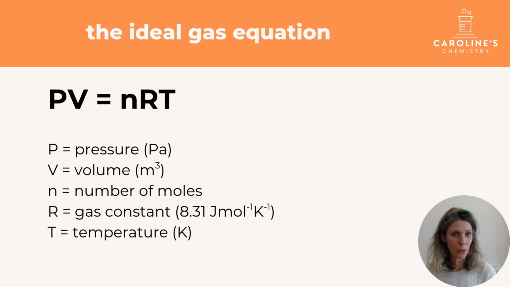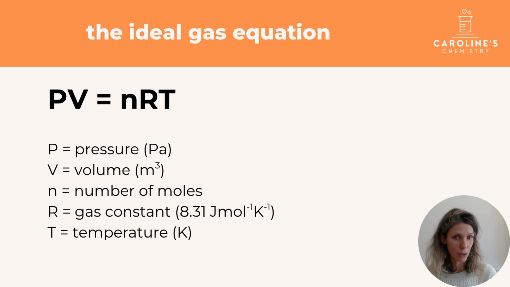This is the ideal gas equation that we're going to be working with. PV equals nRT. P stands for pressure. Now, there are a lot of standard units here, and when examiners are making up questions, it's a great way to hit higher level maths marks to start to build in all of these different unit conversions. So expect to do that. Expect to have to convert a lot of units. So pressure is in pascals. Everything, no matter what you get, whether it's kilopascals or megapascals, has to be converted into pascals.